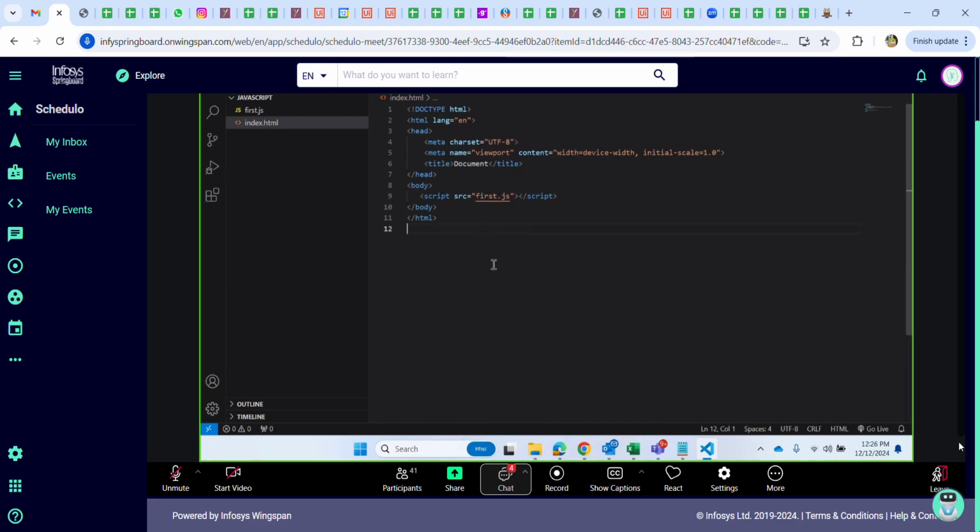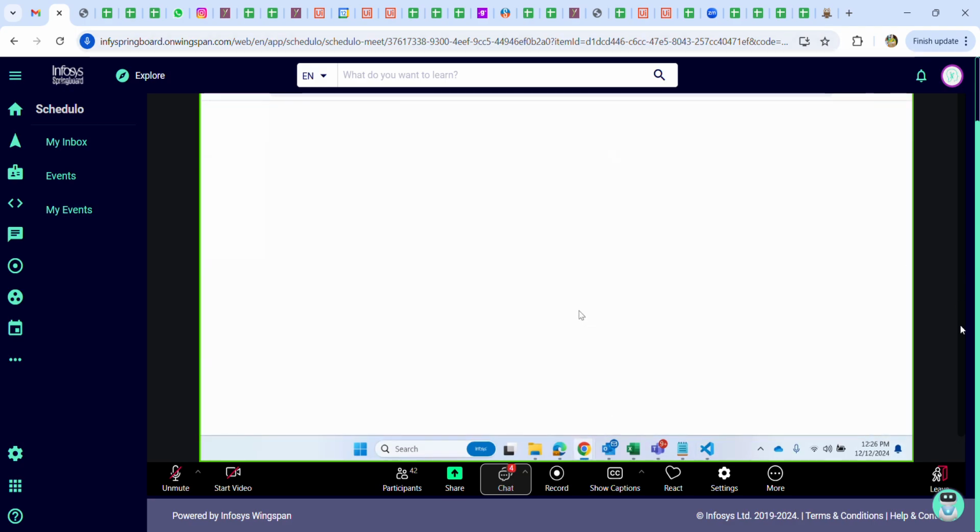But since all of you have installed live server, on your right, can you see something called go live? Bottom, can you see? Everyone, yes, no? Yes. So the minute you click on go live, there you go. It's there. So you don't have to go back every time by doing this.